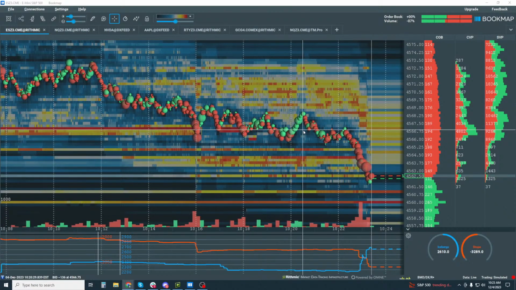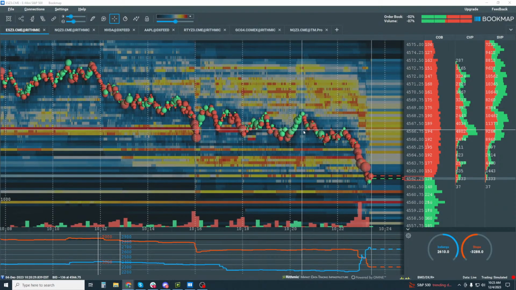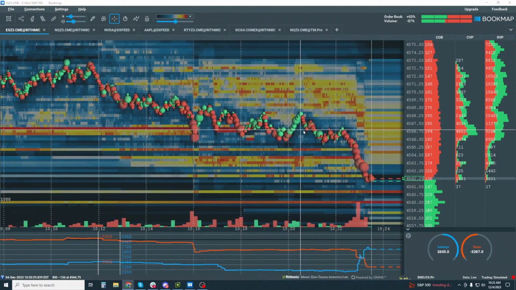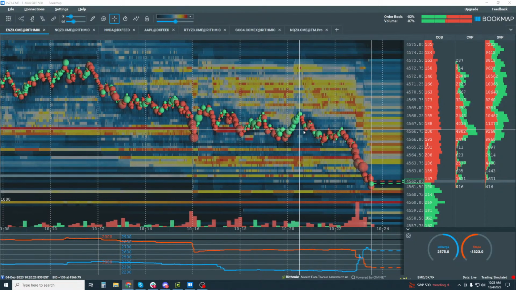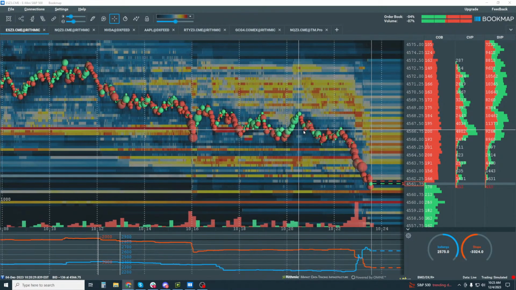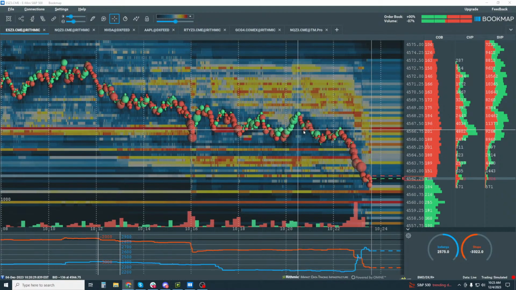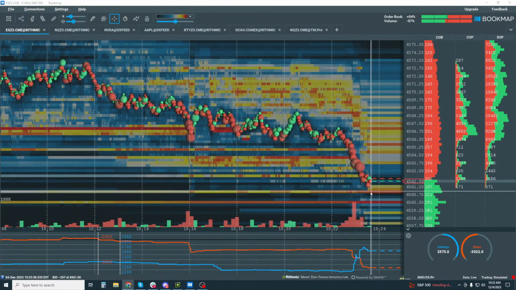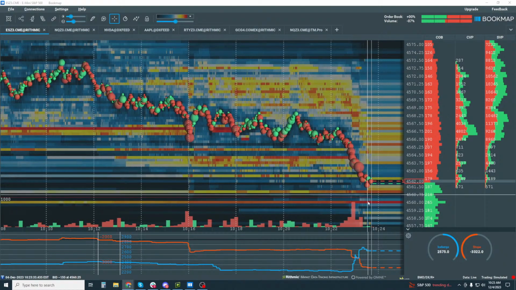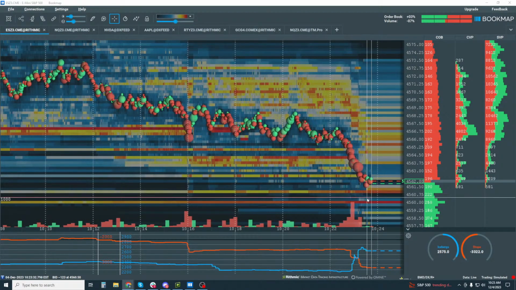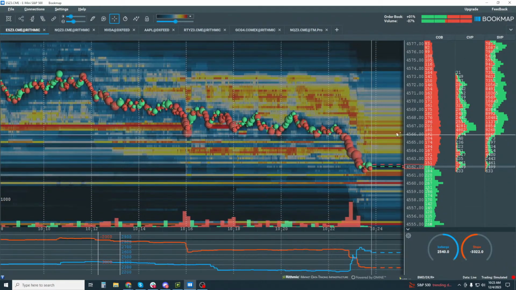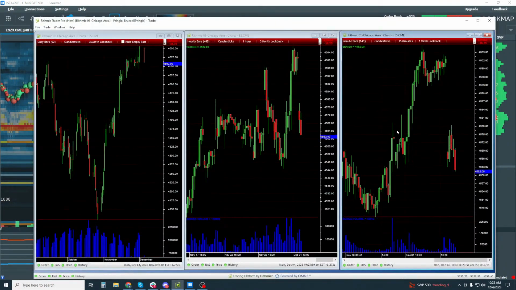We're not getting it whatsoever. The sellers are coming in pretty hard here. Yeah, so our first scenario is playing out pretty nicely here. Down into the liquidity down here at 60 now is what we're kind of looking for, 61 and 60. But let's look at our bigger picture here again.